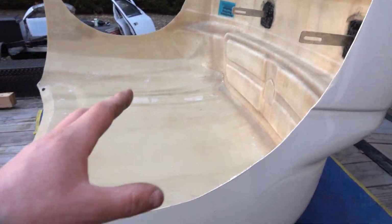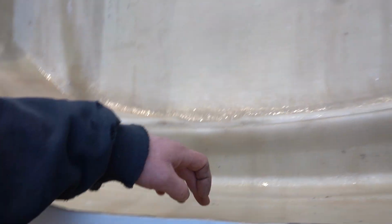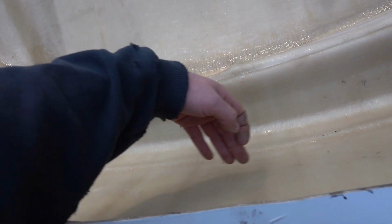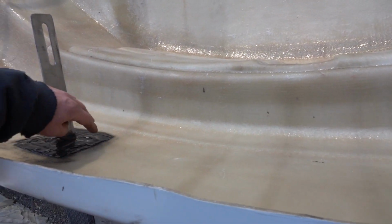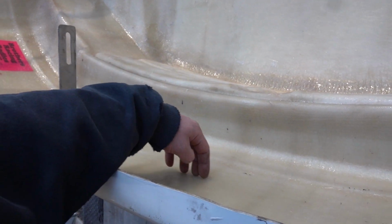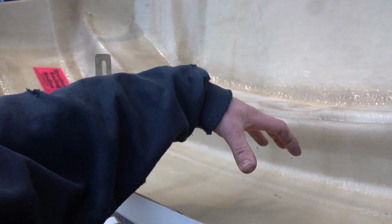So the plan is to make a framework out of this 1/2-inch EMT conduit, and we will run that framework between our two hinge points. We will epoxy it to the fiberglass itself, and we're going to try and make something to go up and around the grill and maybe up the center here to mate all this stuff together. And we will epoxy the parts that touch. We'll bend the conduit so we get a nice contact patch here, and then epoxy it. Once our epoxy has cured and set up, we will fiberglass over it, trying to marry it to our fiberglass front clip and make this whole thing work.